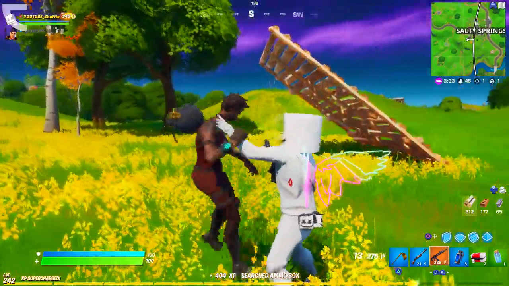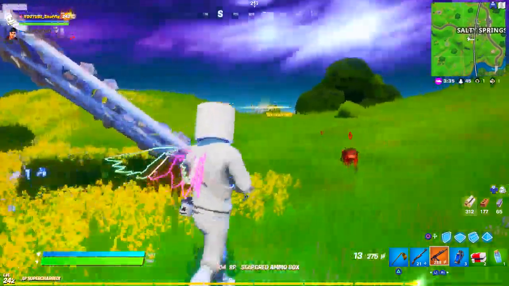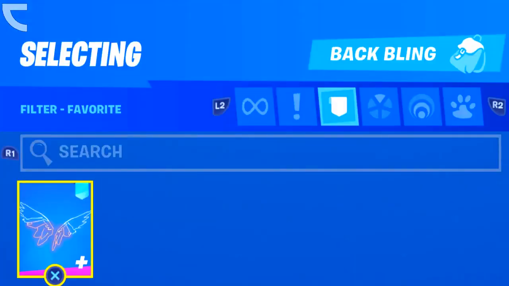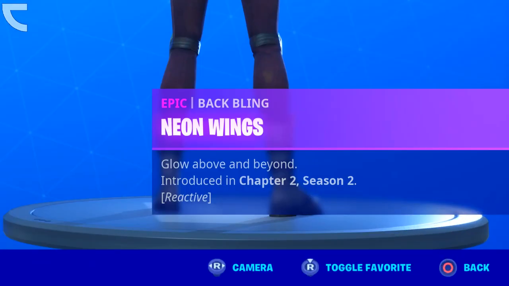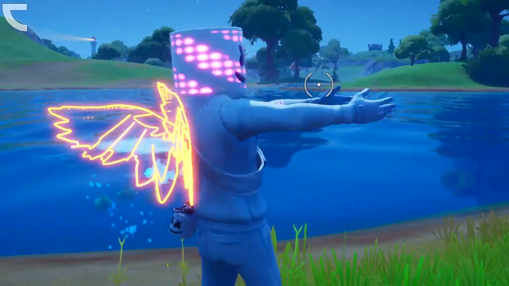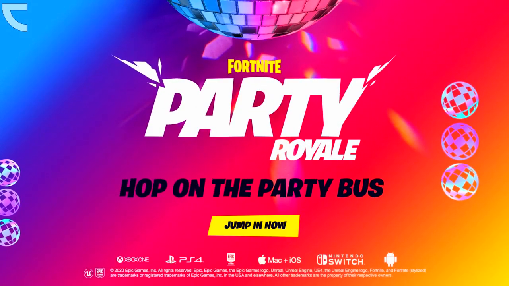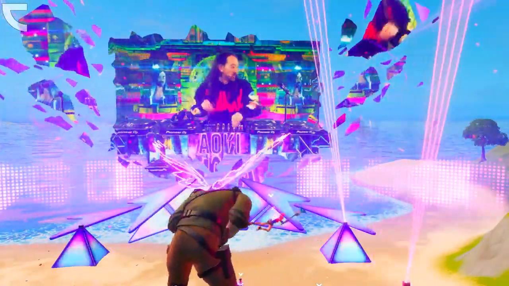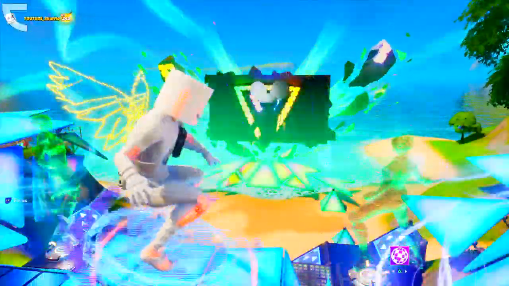Okay, so for our first free reward, we have probably one of the easiest. It is the Neon Wings back bling. This back bling is from Epic Rarity and has a description that reads, "Glow above and beyond." And fun fact, it is actually reactive to music. Now, this back bling is given to us because of the official Battle Royale premiere. It took place last night and featured a 60-minute live DJ set by Dylan Francis, Steve Aoki, and Deadmau5.